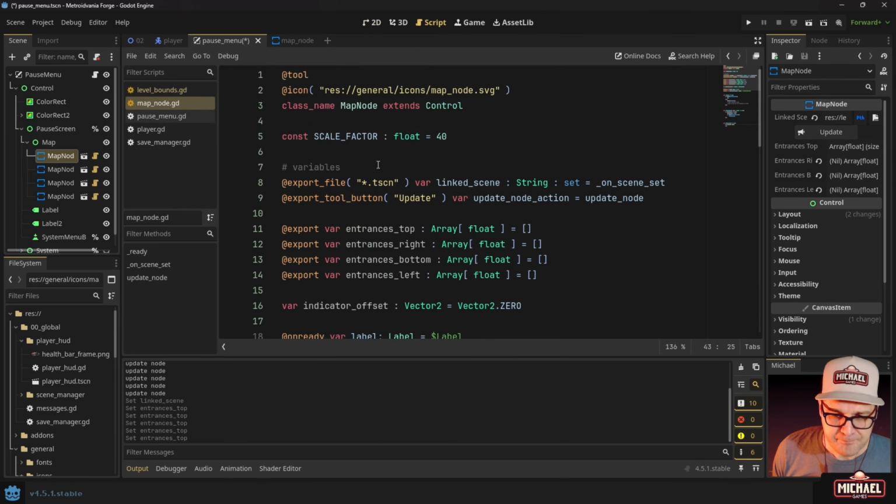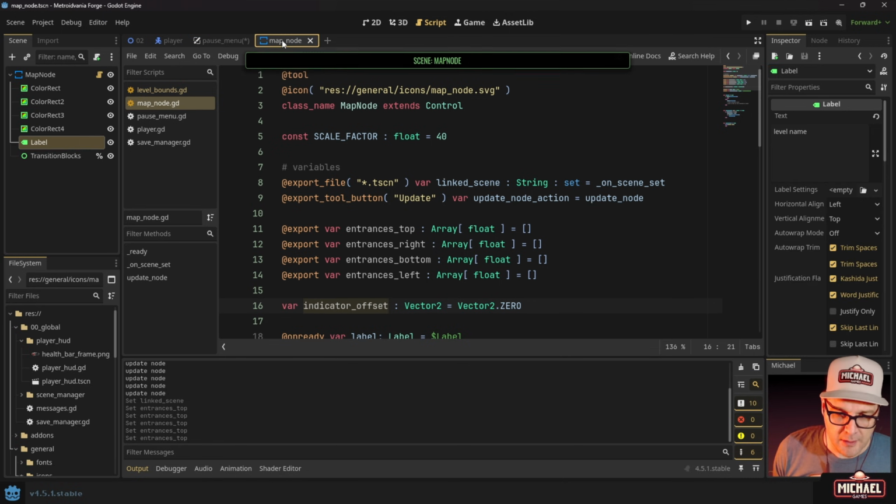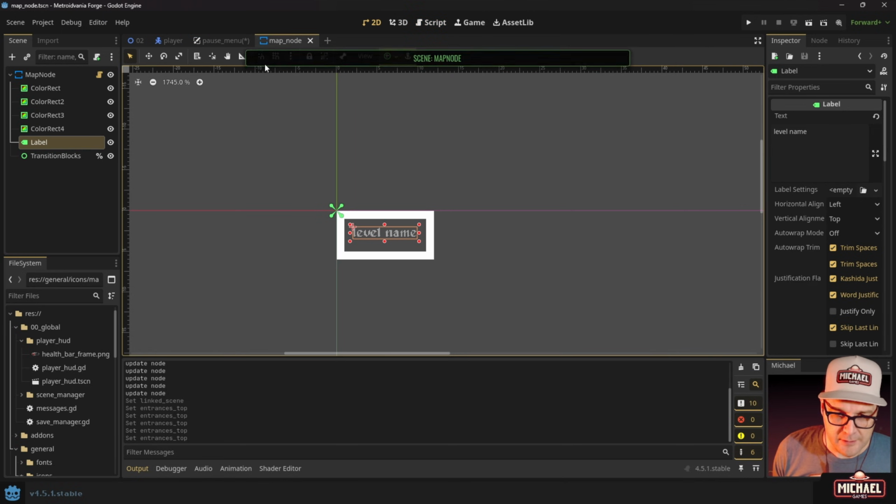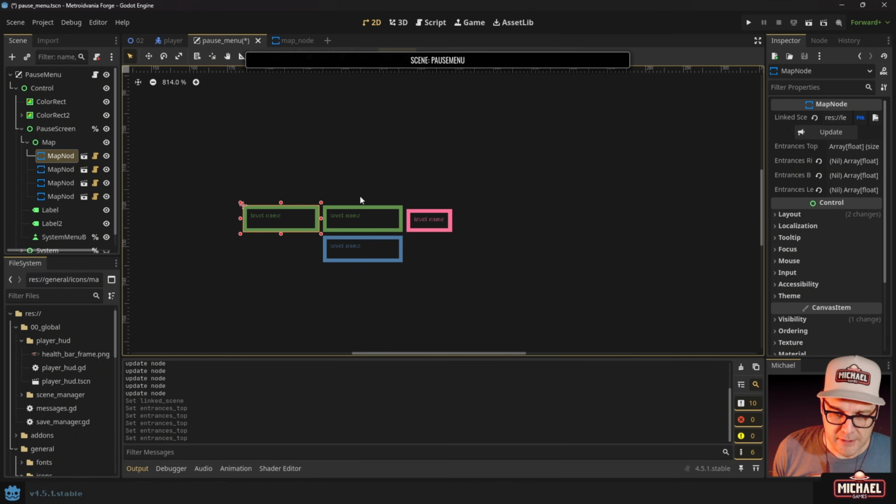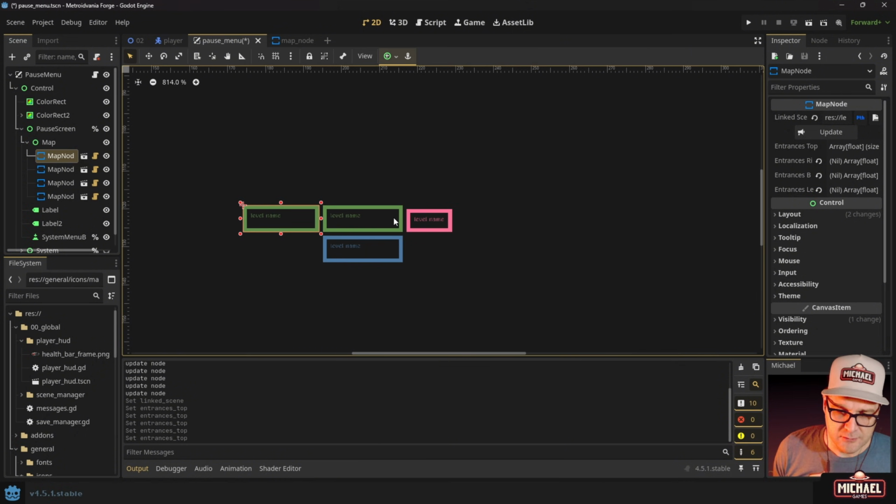And then we can also set this indicator offset, which isn't going to be dependent so much on the level itself, but more on where the map node is. And so really we may need to adjust how the logic for that works, but we'll cross that bridge when we get there, I guess, right?